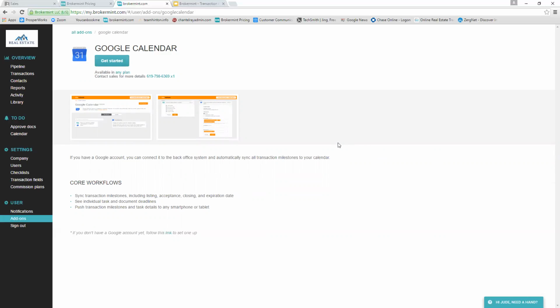We do have the ability via a partner of ours called API Nation to work with other calendaring software. So again, if you'd like a demo, please let me know. We absolutely can take care of that.